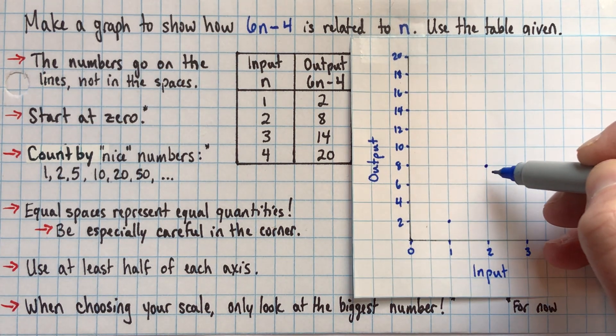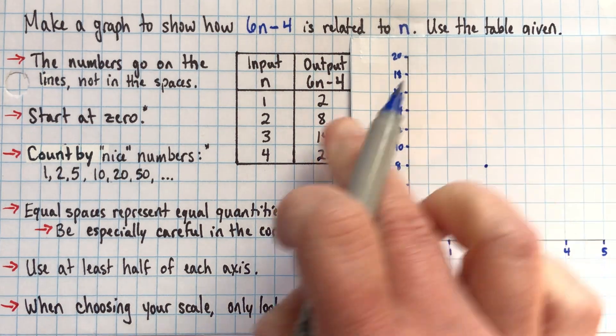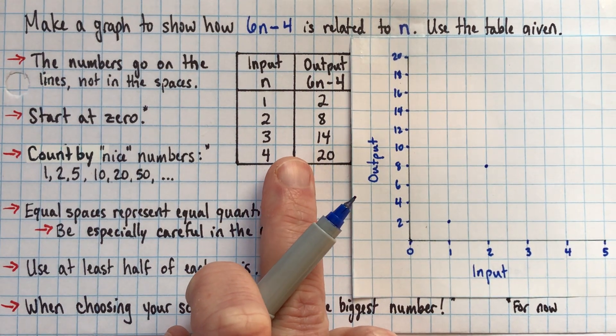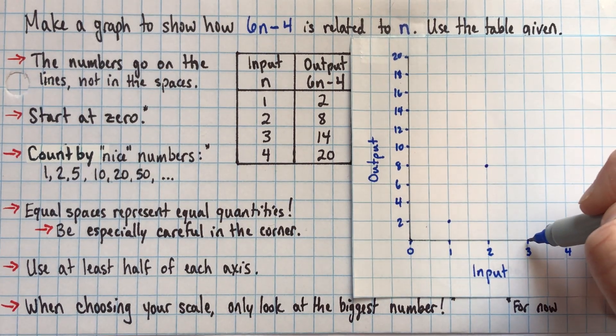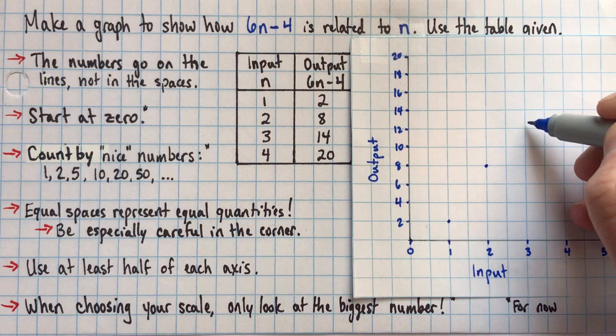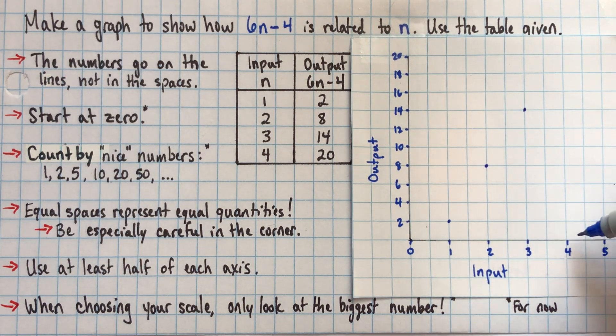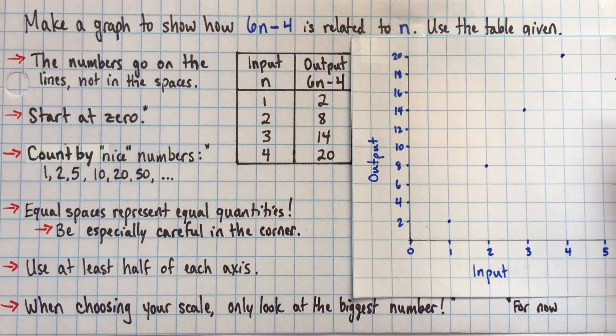And at some point, you may well have a line. If we were graphing the point (2, 7), it would be in between 6 and 8 here. These ones happen to fall on the lines, which is nice. It does make it a little bit easier to read, but it's not necessary. So the point (3, 14), we'll go over to 3, carefully go up to 14. And the point (4, 20), right there.